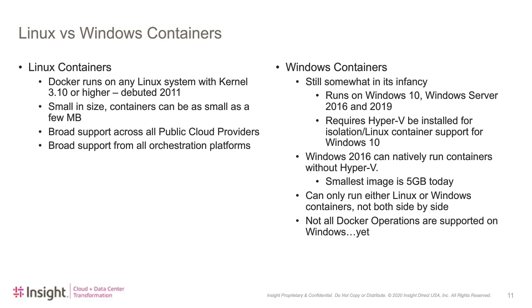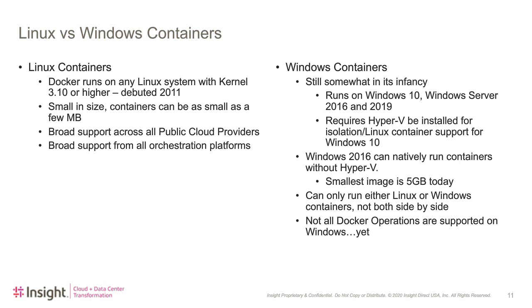Linux containers are usually small in size, as small as a few megabytes. Again, they're only distributing the binaries and libraries that application needs to run. Everything else it's going to share from the host OS itself. There's broad support for Linux containers across all public cloud providers, and there's really broad support from all the orchestration platforms out there. So a little bit later to the scene were Windows containers.